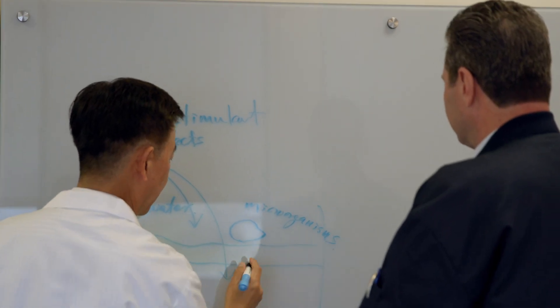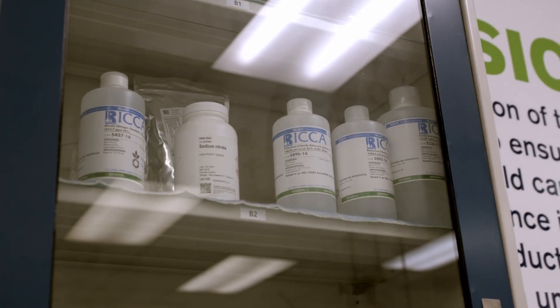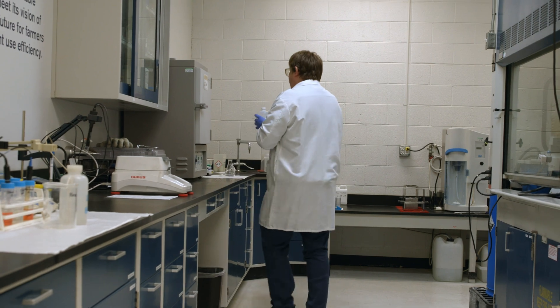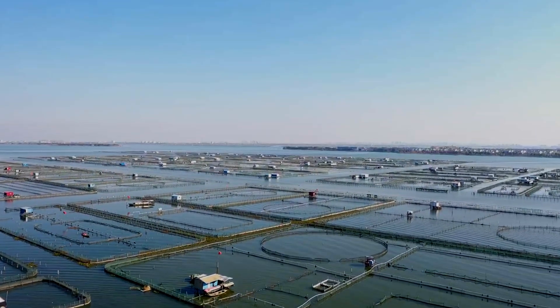Probiotic are the beneficial bugs. A postbiotic really focuses on making the beneficial microbes that are already in the gut, or at the bottom of the pond, or probiotics, function better. So we're focused on taking the environment, making it better for those bugs to function, and also supercharging those individual bugs.